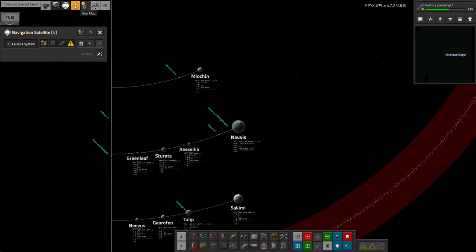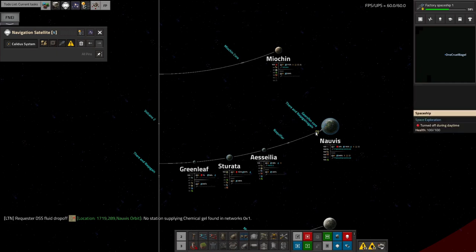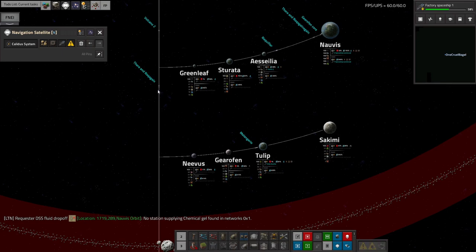Now if we have another look at the map, we can see here we've got the Naquifer. That's the big one that goes the long way, has just left, so that's on its way. And Nakagen again has just left as well, and the first one is still on its way to Tulip. So we've got a little bit of time for it to get out there.